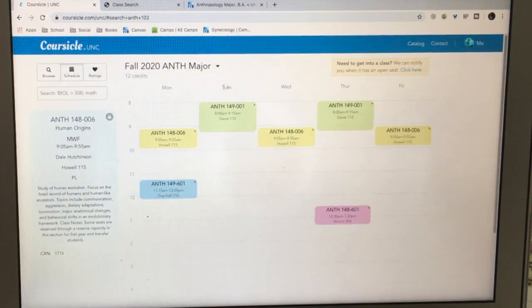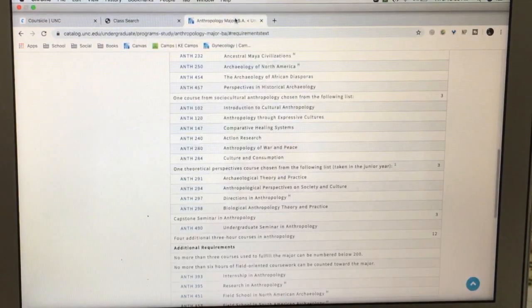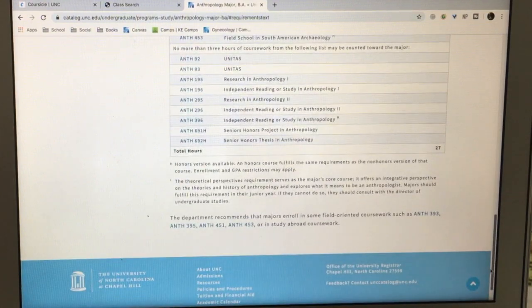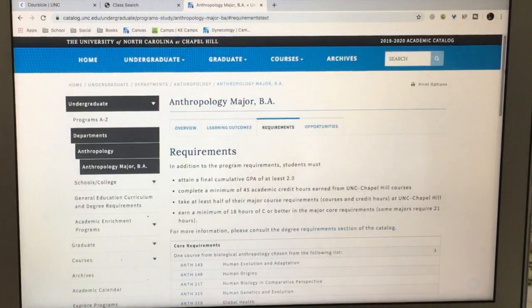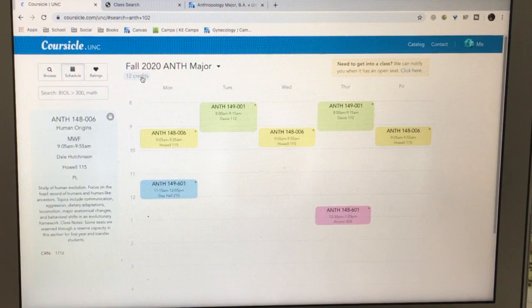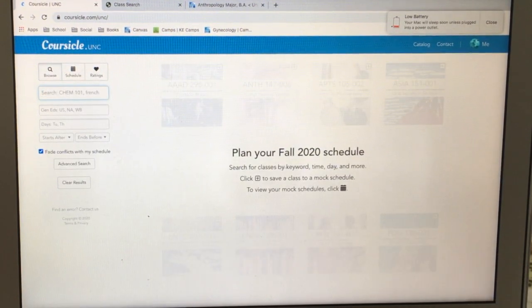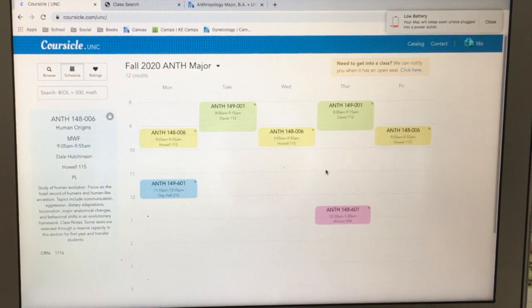Okay, so let's pretend that we went through this whole list to see what we could do, and we eventually got to a place where we couldn't add anything else. So ideally you want one more credit, and if you can get into this many classes about your major in one semester, that is fantastic, but obviously that may not always be the case. So at this point you just have to take a random class.